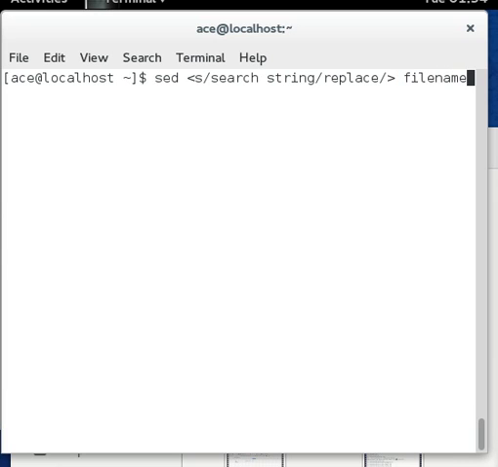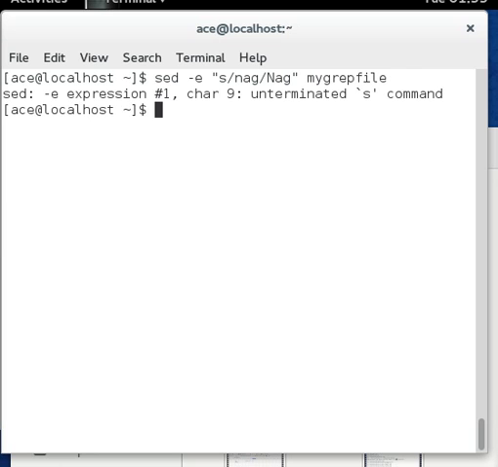I'll show you this. With sed, you put -e to execute, in double quotes. I am searching for nag, and I am replacing it with capital N, Nag. Then I put my file name, my grep file.